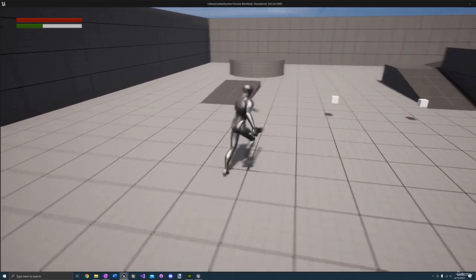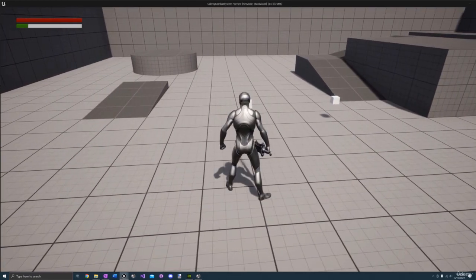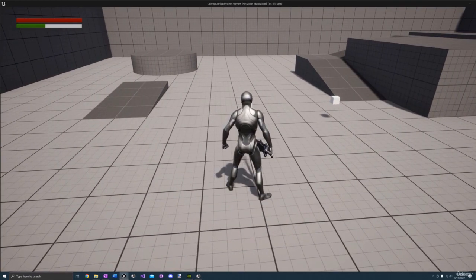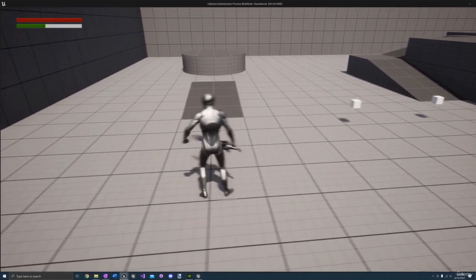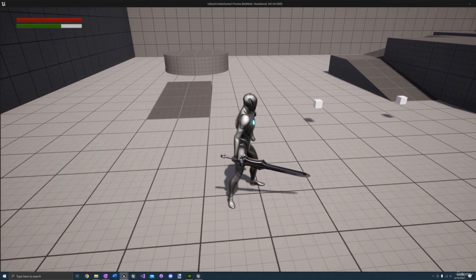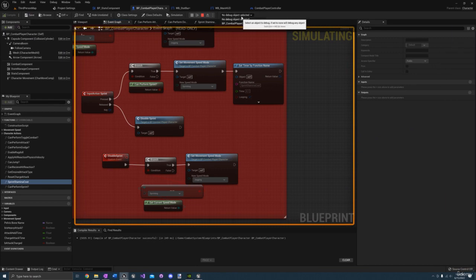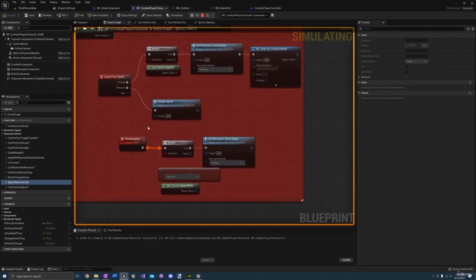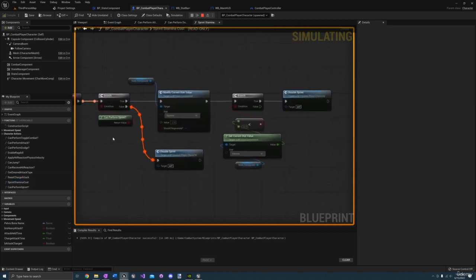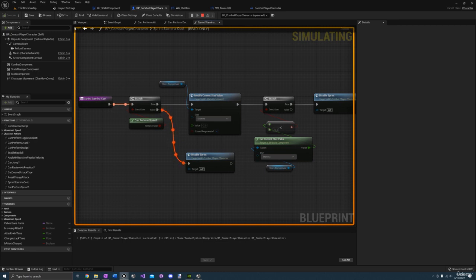But as you can see, the stamina keeps going down whenever we walk. And whenever we stop walking, the stamina goes back up. So that's a bit of a bug that we have here. And the reason why that's happening, I'll go ahead and move this off the screen and visualize that for you. So as you can see that is running right there. And the reason why is because sprint stamina cost is constantly running. Whenever I have movement input, it's constantly running this.